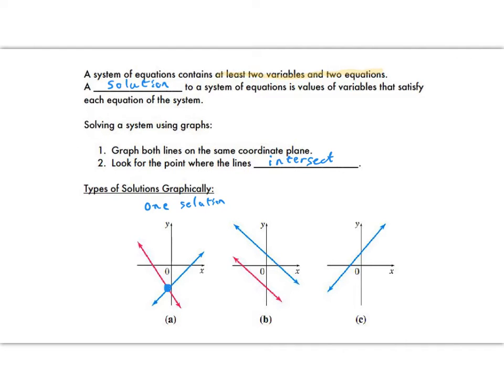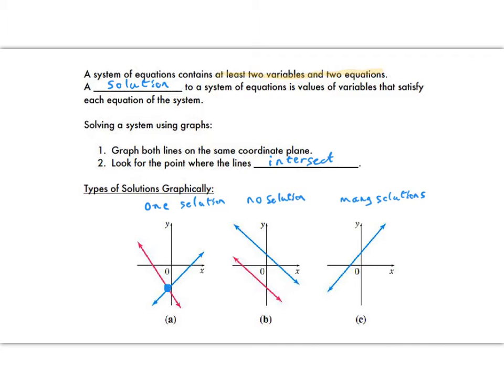You're going to have this scenario where there's no solutions, and that makes sense because the lines here are parallel and they will never ever touch. So if you're looking for where they touch and they don't, then there's going to be no solution. And then this is many solutions here, and the reason why is because you're getting the same line pretty much imposed right on top of the other. When you go to graph the two lines, you're just graphing it twice.